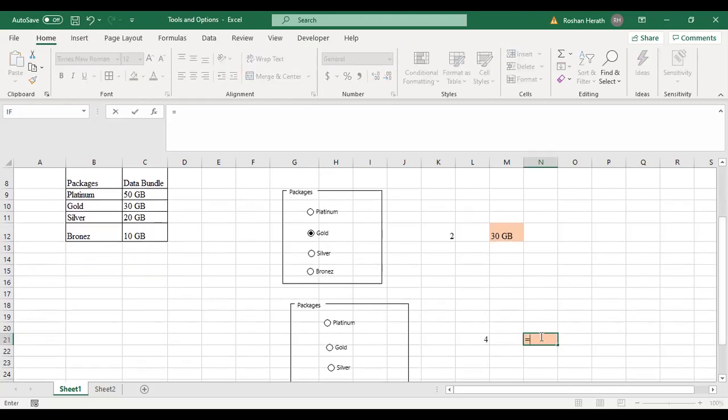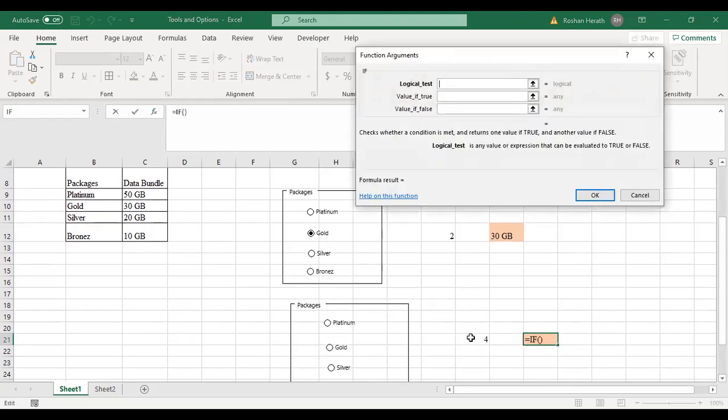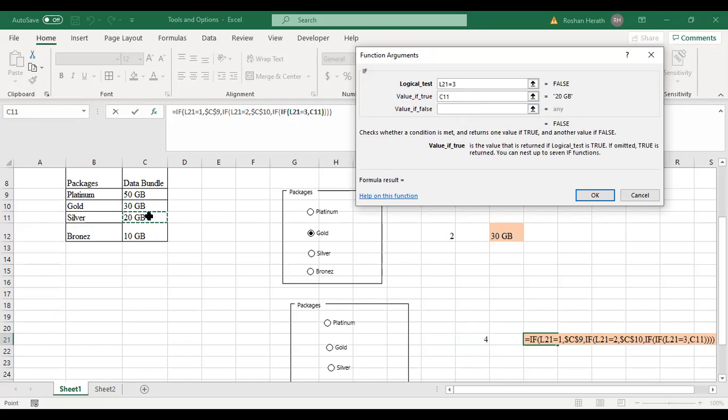එහෙනම් ඒක ඔයා achieve කරන්නේ කොහොමද? You can use an if function. Your knowledge on if function. So මෙතන if this is equal to 1, you can say that 50 GB must be displayed. If this is equal to 2, then you want this to be 30 GB. Then another one you can take. If this is equal to 3, you want this to be 20 GB. So if false, you want this to be 10 GB. Say okay.